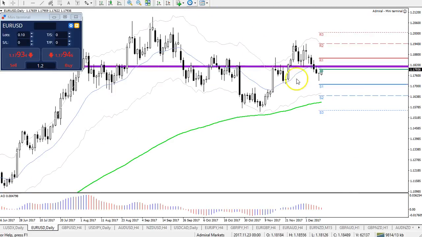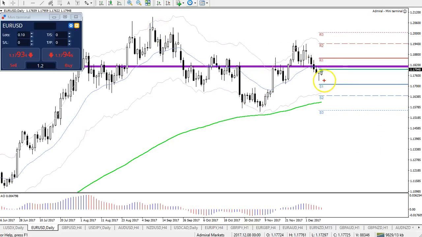Now, when looking at the daily chart, this could be a wave 1, 2, as I said. Let's see if the wave 2 is finished or not. That will depend. But the wave 2 should not break below this bottom, otherwise it is not a wave 2. That would be invalidating the wave 1 and 2. In that case, if that happens, this could be a bigger wave 4 correction like this.